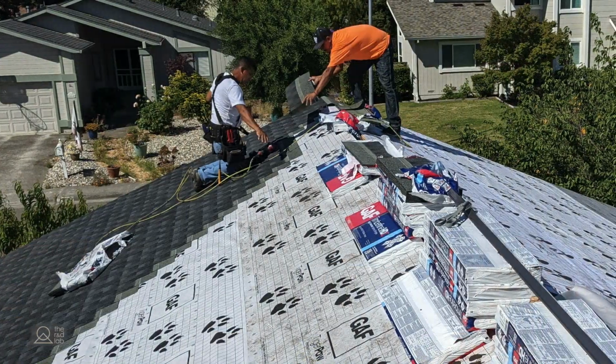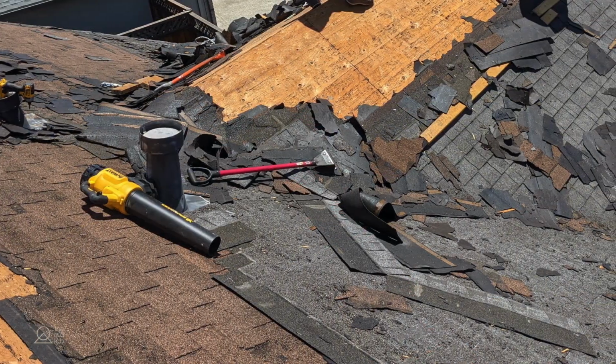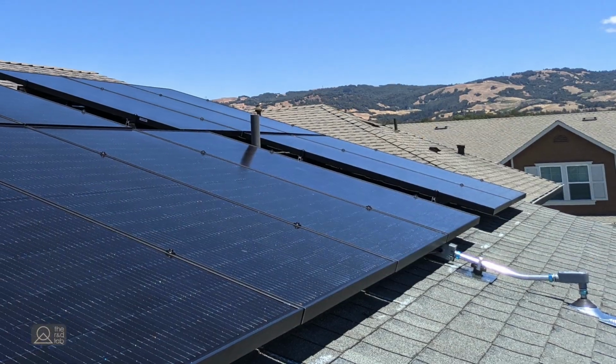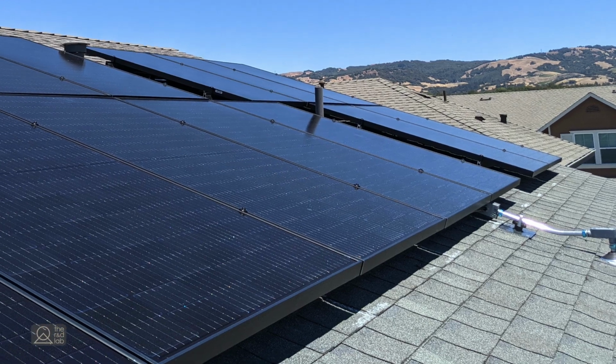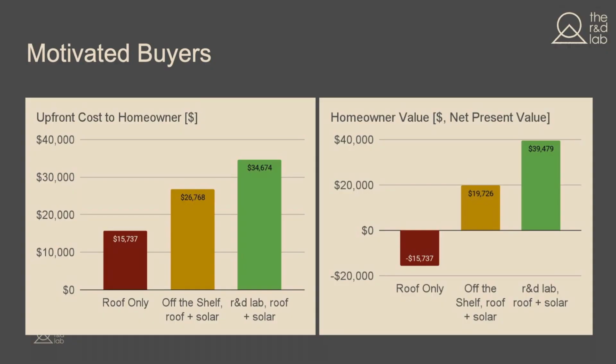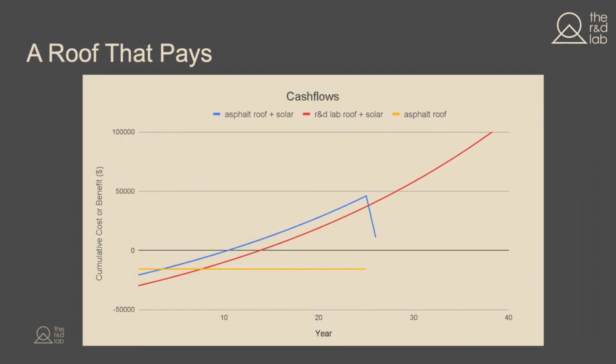A roof, though, is expensive, underutilized real estate that degrades relatively quickly and loses value over time. Adding solar to a roof helps with cost, but many people don't like the way it looks with asphalt shingles. We need a product that not just helps mitigate the cost of a new roof, but actually pays, and that product needs to look good with solar. Solar roofers are in the unique position to offer such a product. If we can address all these needs, solar roofers will have a desirable product to offer to homeowners that will easily turn a roof buyer into a solar roof buyer.